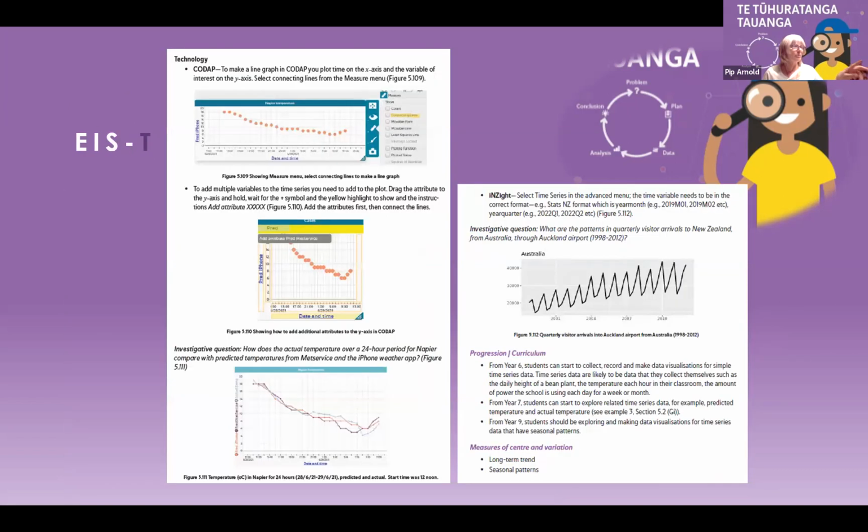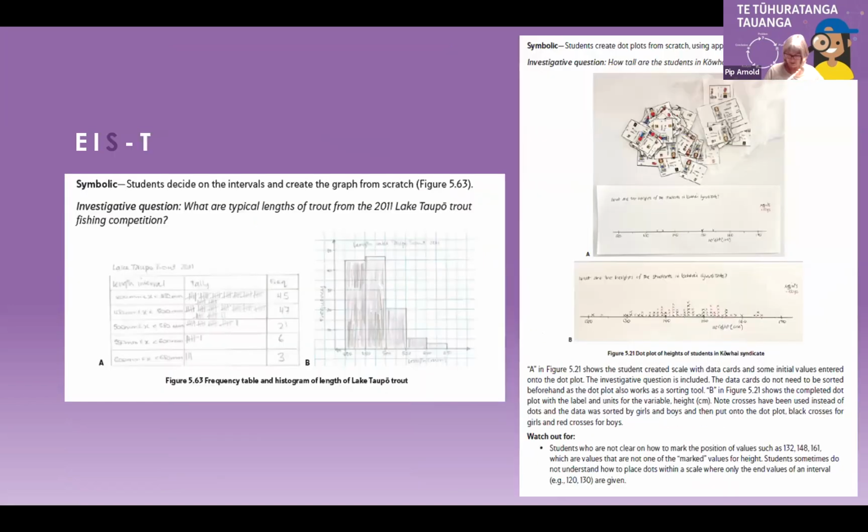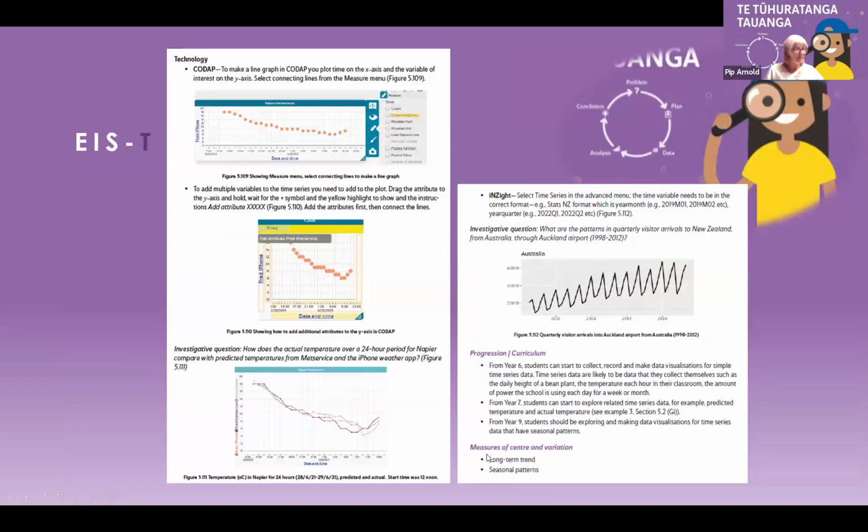What I haven't shown you is... oh, yes, I have, here it is. In all of these, there is a progression. So for every single data visualization, there is a progression about when you would start using it. You don't have to stick to it, but it's based on best fit with our curriculum. And then it connects up to the measures of centre and variation that you would look at in that display. So for example, in time series, we would look at long-term trend and seasonal patterns.